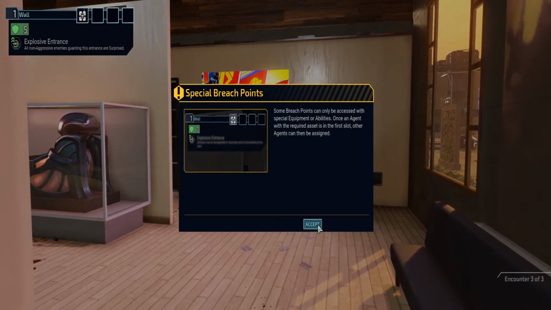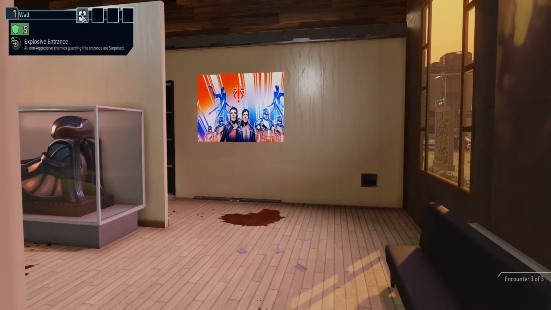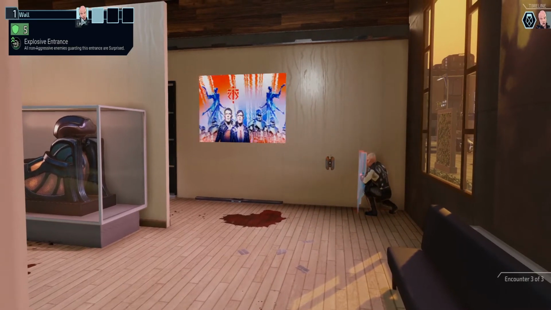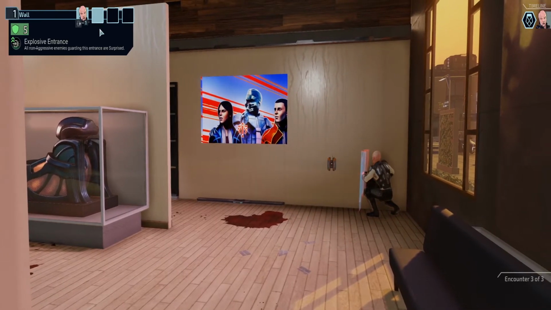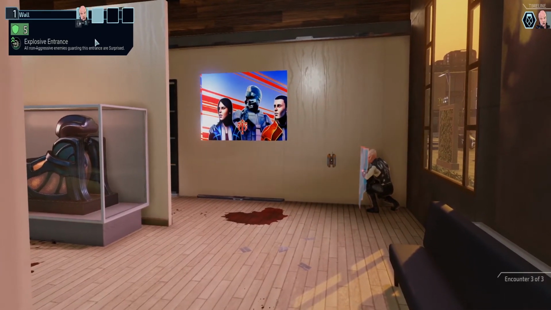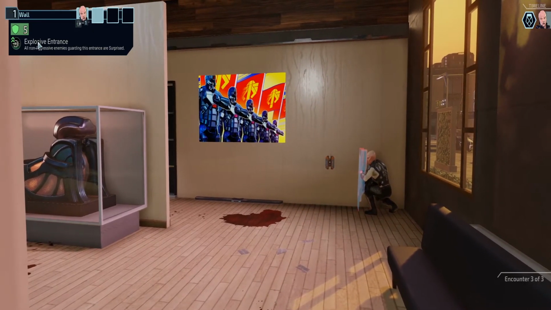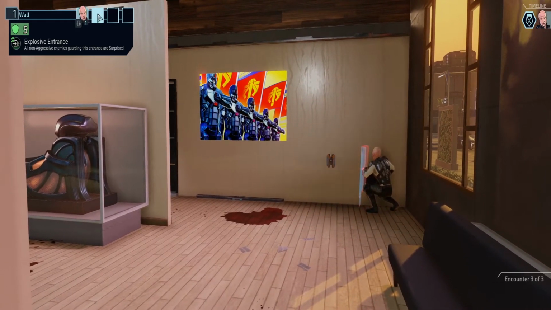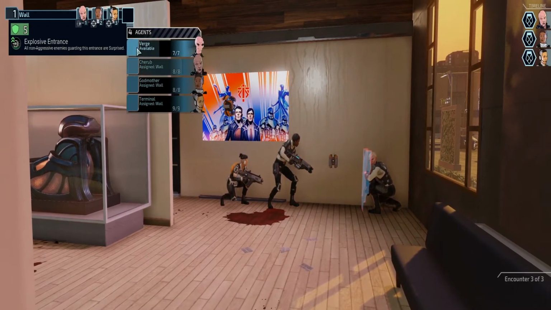And this one we have a special breach. So you see here, we've got this little, looks like an explosive charge. You need to have a breaching charge equipped on an agent to be able to use this. There are some other ones, and some of the characters will actually have special abilities that will allow you to access them. Others, you need special equipment to access. Oh, and this one, explosive entrance. All non-aggressive enemies guarding this entrance are surprised. So if they're not red already, they will be switched to yellow. And then we just go in.